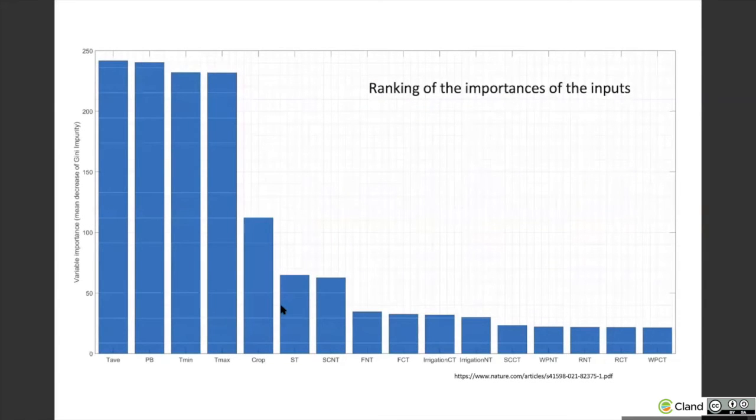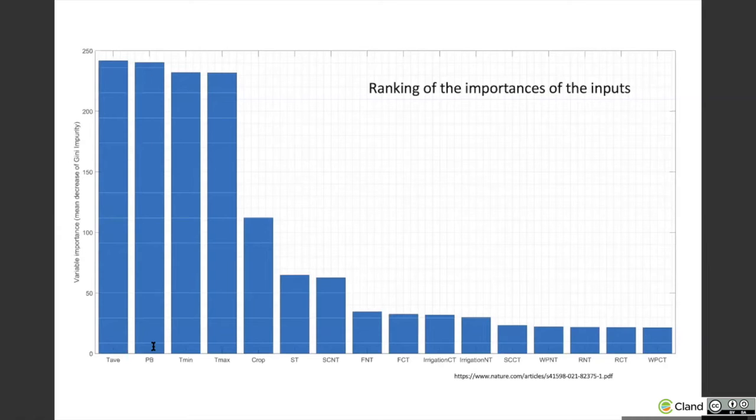In this graphic, you have the ranking of the importance of the inputs. I will explain later how to produce this kind of graphic, but at least here you can see whether each input is important or not. When the bar is high, it means that a random choice of the value of the input decreases a lot the accuracy of the algorithm. You see that here, the average temperature is one of the most important input variables. When you choose its value at random, it shows that you decrease a lot the accuracy of the classification.